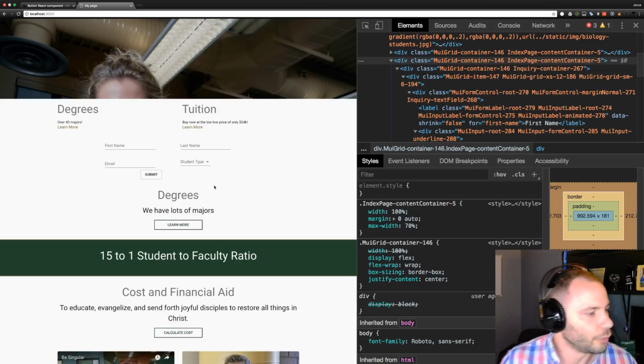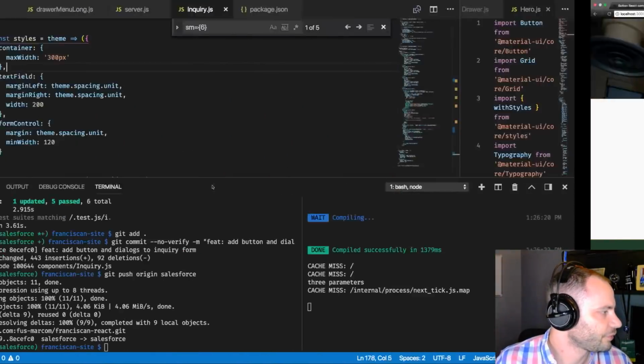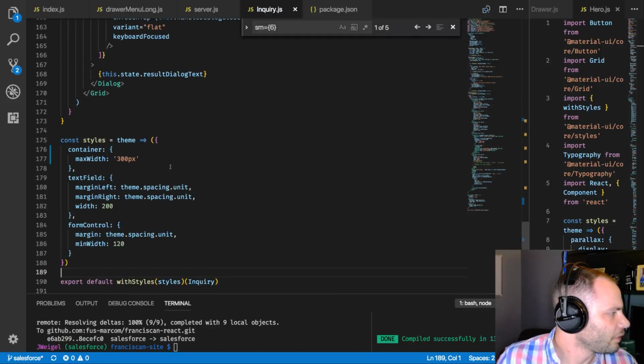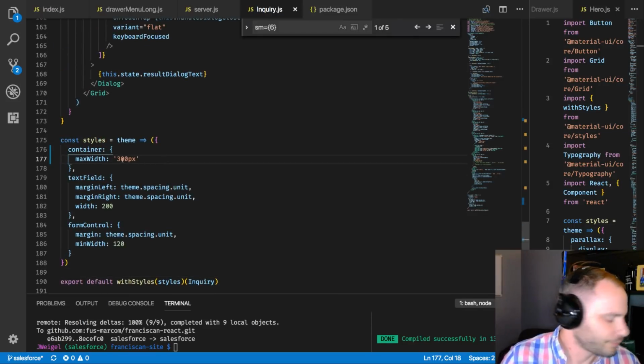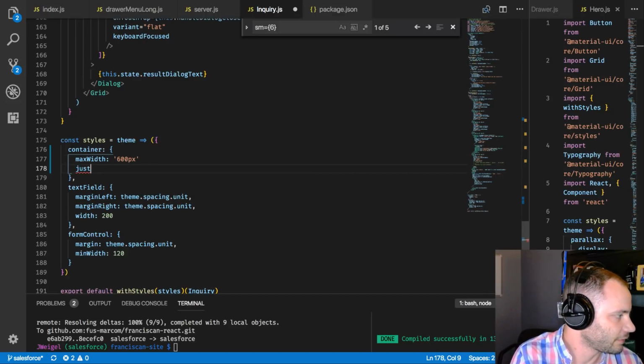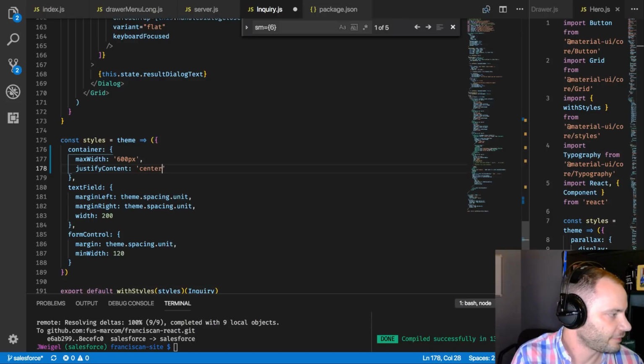All right, let me do a little bit with this just to see what it'll look like. So let's move this down. All right, so our container, we're gonna bump to 600 pixels. And then within that, let's go justify content. Oops, forgot that comma again. So we have justify content, we're gonna say center.